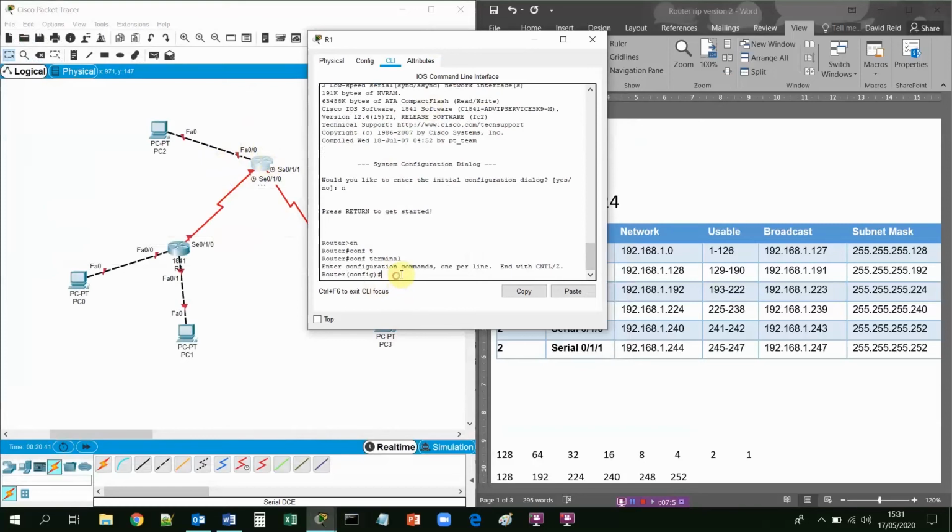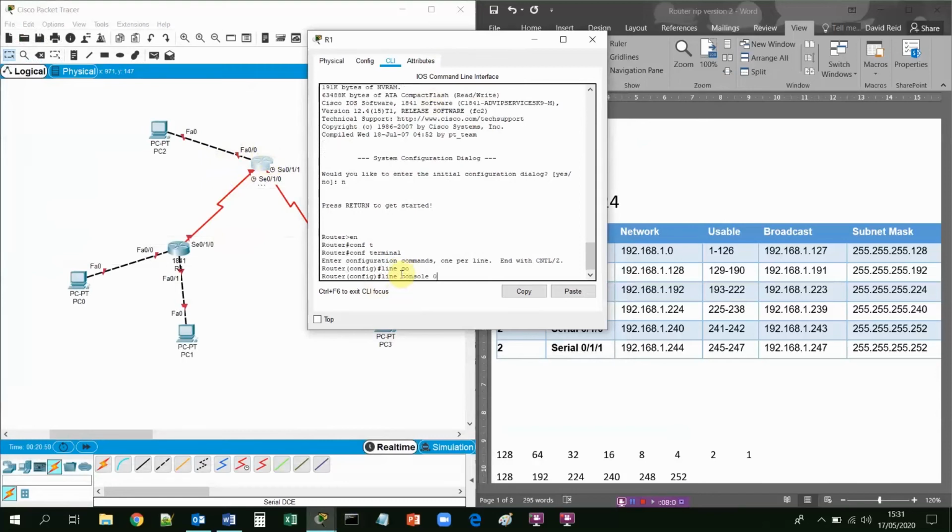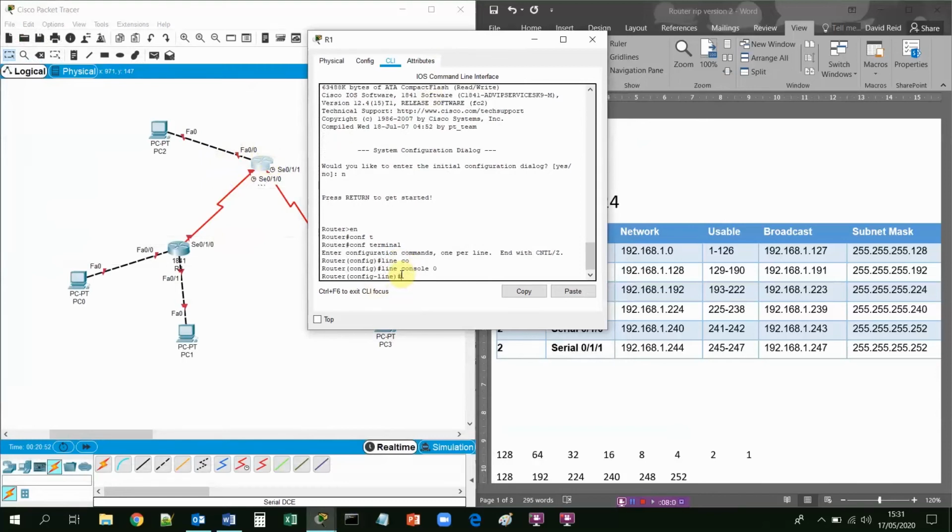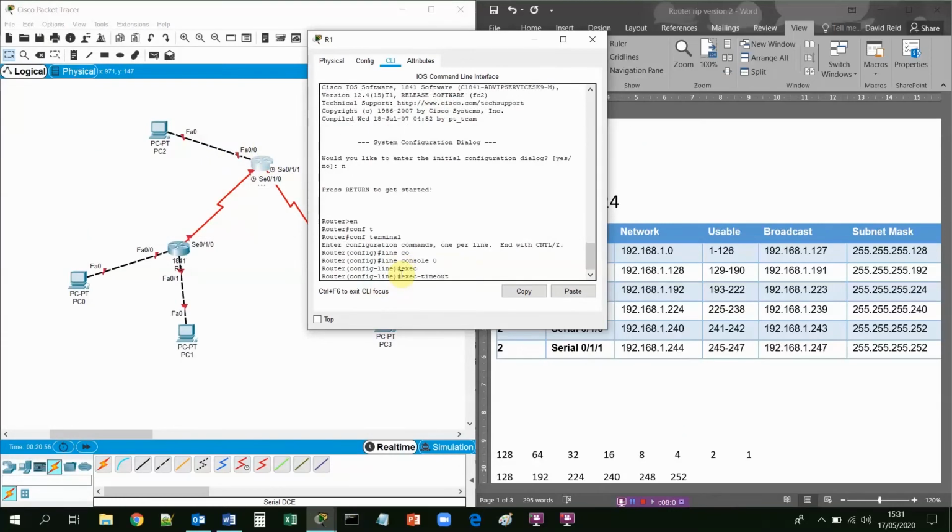One thing that you can do here is in the line console, so we'll head there, console 0, because you've only got one port, and then it's this, exec timeout 0 0.